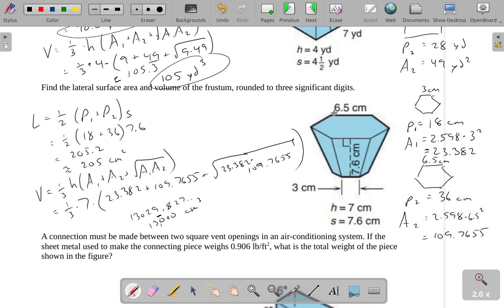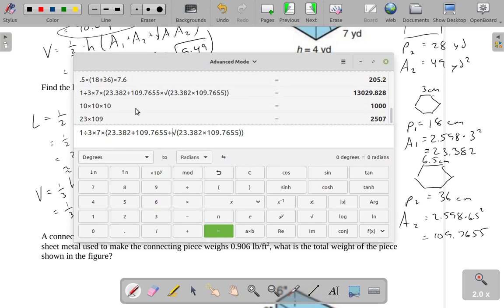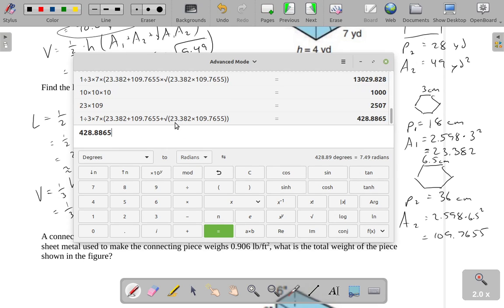I would be on par with having a 10 by 10 by 10 for a volume. This is approximately 10 centimeters across. It's a little less than 10 centimeters tall, and less than 10 centimeters that way. So in total, a 10 by 10 by 10 cube should have around the same volume that this guy does. And you can see a 10 by 10 by 10 is 1,000. That's what tipped me off that 13,000 is too big.